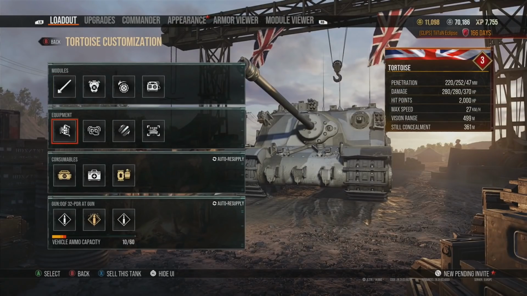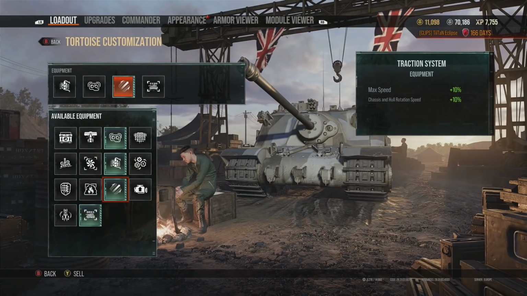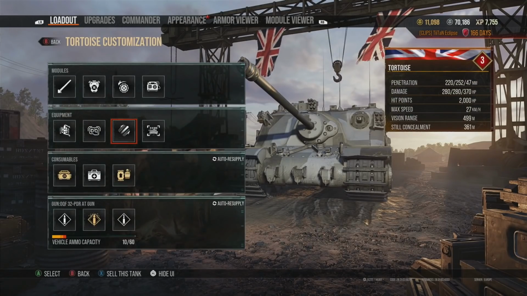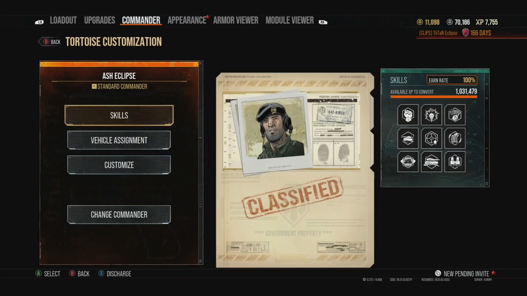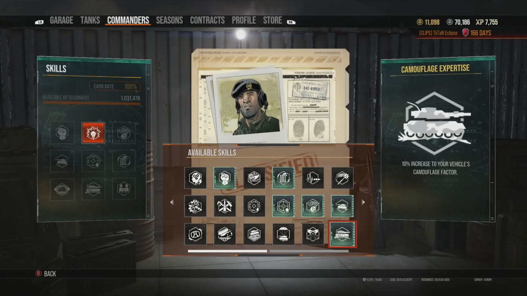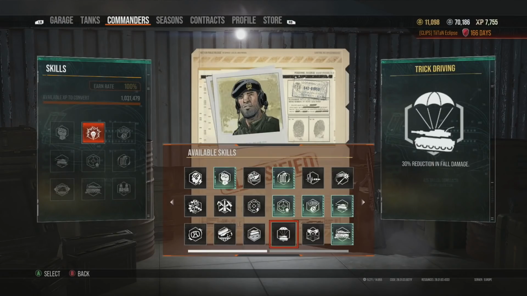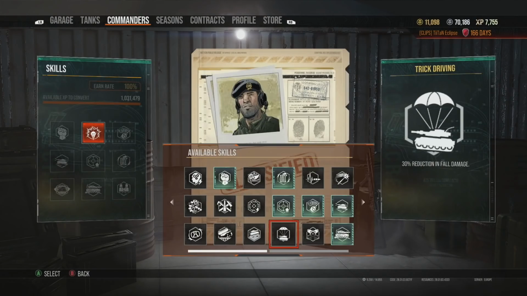And because the tank isn't actually as slow as it once was, if you put on the speed boost equipment that we've got on console in the form of the advanced powertrain and traction system, you can get the speed of this up to 30 kilometers an hour consistently throughout the terrains. And if you then put on commander perks that boost that as well, things that I haven't actually got on myself, you could potentially have things like clutch braking to help with the speed of turning, whilst also having off-road driving, which increases the handling on soft terrain, and that's just going to help you out even more.